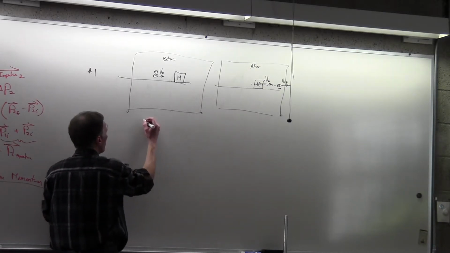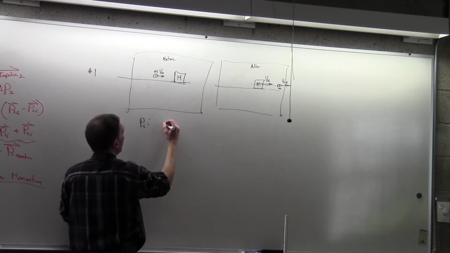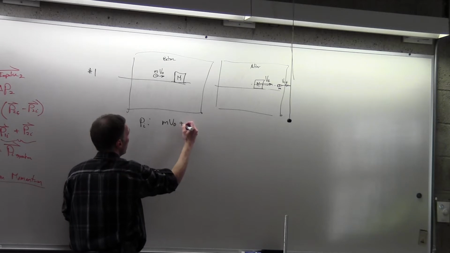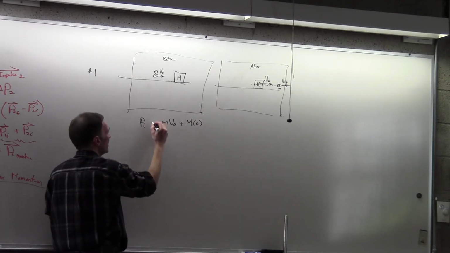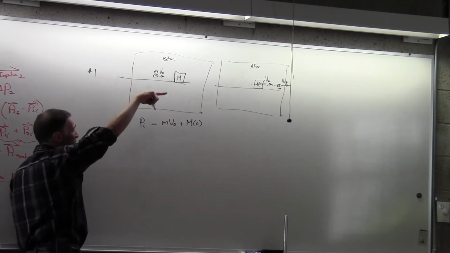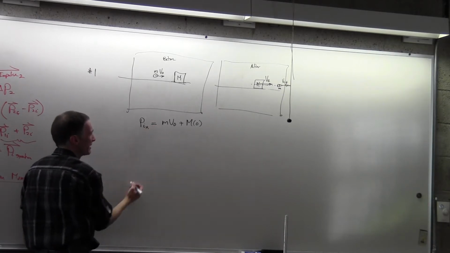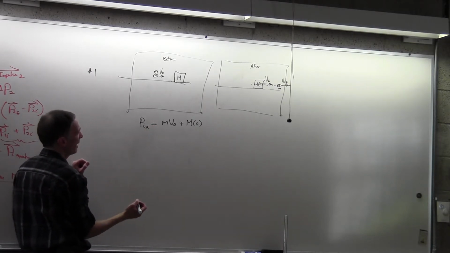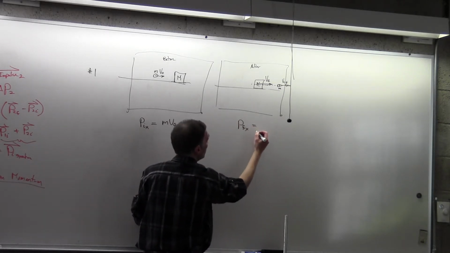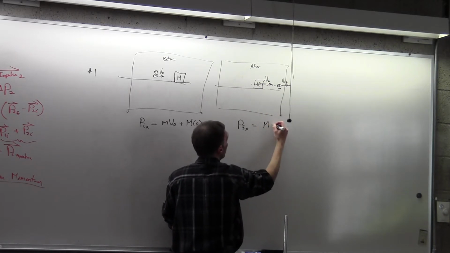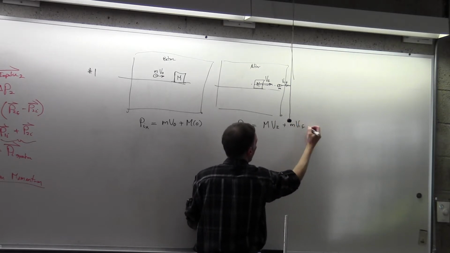We could say the initial momentum, and this would be of the system, would be mv naught plus big M, and its velocity is 0. And so that's my initial momentum. We're playing with this problem strictly in the x direction. If you want to put in the subscript x, that's probably not a bad idea. And P final in the x is going to be equal to this mass times V2 plus the small mass of the bullet times V1 final.